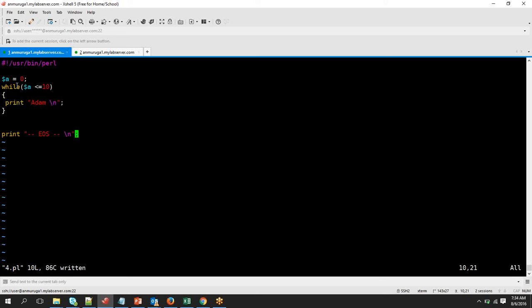If it goes through a second time, we will add one more. So like this, every time if we keep doing it, the value of a will also be getting increased, right? So finally, at some point of time, a will be 10 and then a will become 11. So when it becomes 11, a is not less than or equal to 10. So the condition will fail, right? So how to do that?